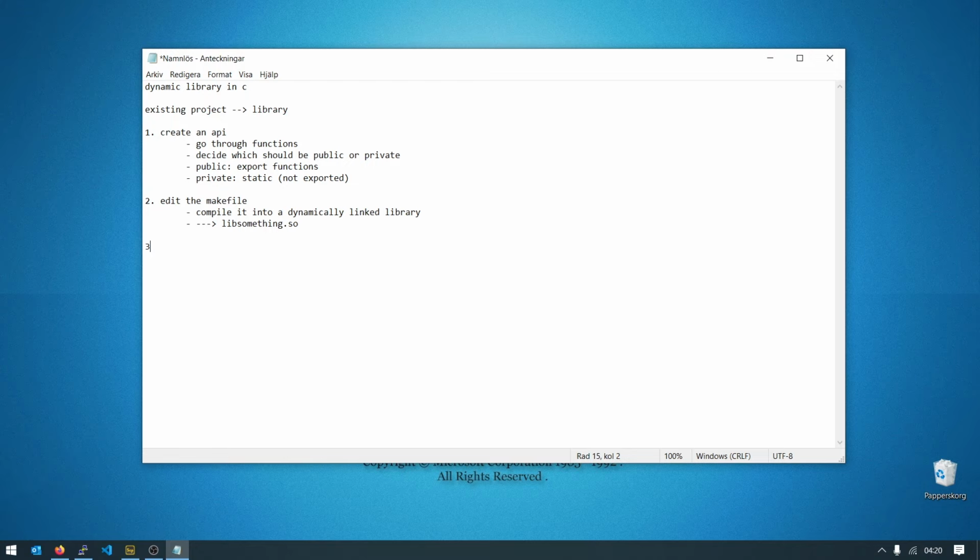And then we need to create an installation script so we can install it globally on the system. So the user should just be able to run make to compile it and then make install, or if it's a Linux or Unix system, sudo make install. And this can be done both in Windows. In that case, it will be turned into a DLL instead of an SO, but it's going to work the same. So this is the general idea.